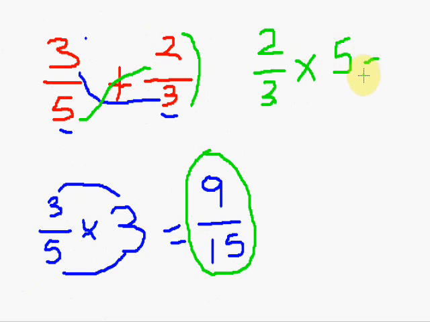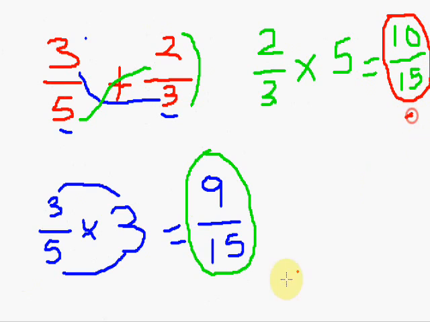So when we multiply 2/3 by 5, we have 2 5s are 10, and 3 5s are 15. So we have two fractions here where the denominators are the same. Okay, we have 9 15s and 10 15s, and both of them have a common denominator of 15. So it's very easy now to add them. So let's go ahead and do that. Let's just get rid of this here first.